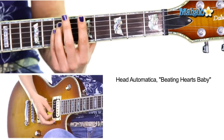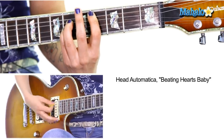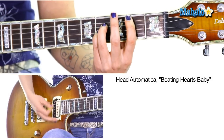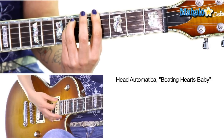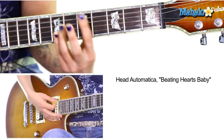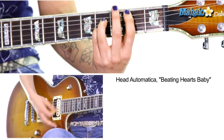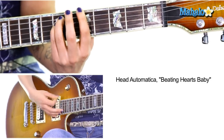For the last chorus there's a key change — it goes up a half step. So now we're in A. We do A: 'Is this love for real?' C sharp. 'Let me in your arms to fail.' B. A, G sharp. Repeat that: 'Baby, is this love for real?' C sharp. 'Let me in your arms to fail.' B. A, G sharp.